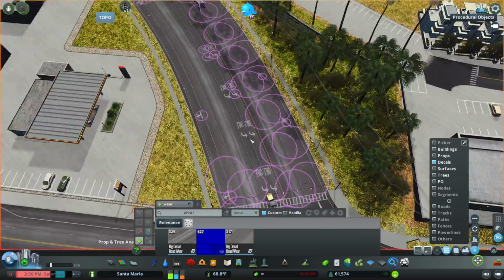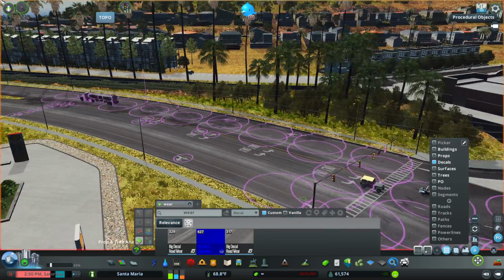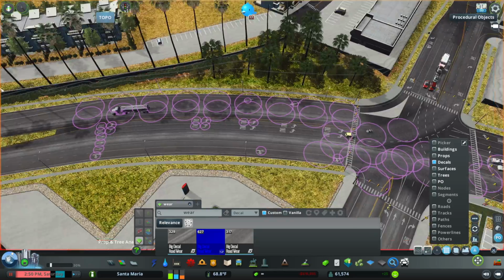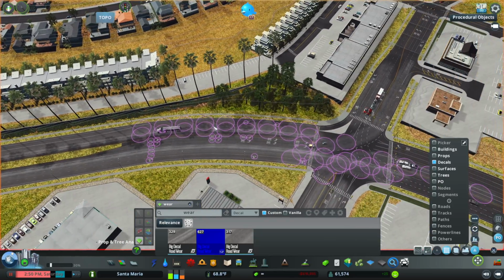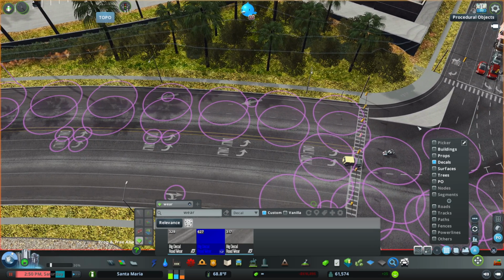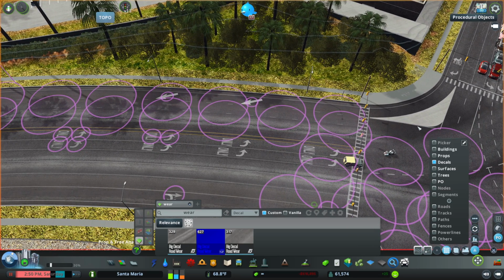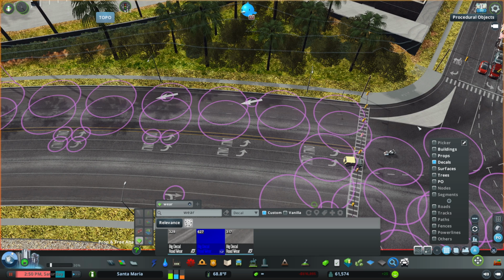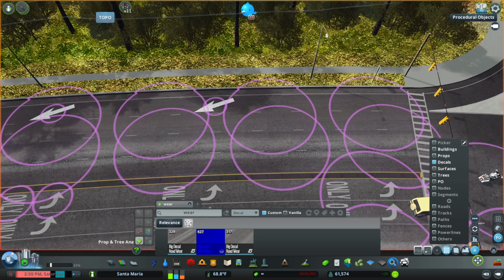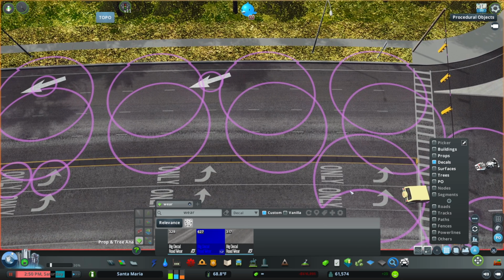An obvious reason for that is to avoid the prop limit. By converting any prop or decal to procedural objects, if it works out and it successfully converts, it doesn't count towards the prop limit, which is great. Also, sometimes you might see your decals disappear. When you convert them to POs, they'll just vanish, and all you need to do is move them up a little bit. For some reason, when decals become procedural objects, they're more sensitive to going underground, and sometimes they already were underground at their default height. But another great thing is it gives you more control over the height of the decals.